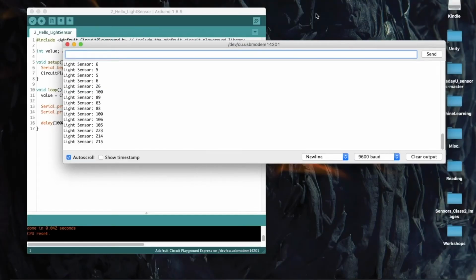So you can see how you might start to play with these values as thresholds in order to trigger different kinds of interactivity depending on how light or dark something is. You can also in this way use a light sensor as a proximity sensor, because if light isn't shining on the sensor, then you know that something is blocking it. So in this way it can be used to detect motion or an obstruction. There are other sensors that do this more efficiently, but unfortunately the Circuit Playground doesn't have any other proximity sensors on board. So the light sensor is a good candidate if you're trying to see if something is in the way of the sensor.